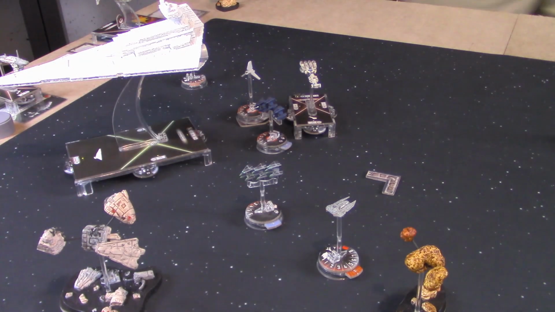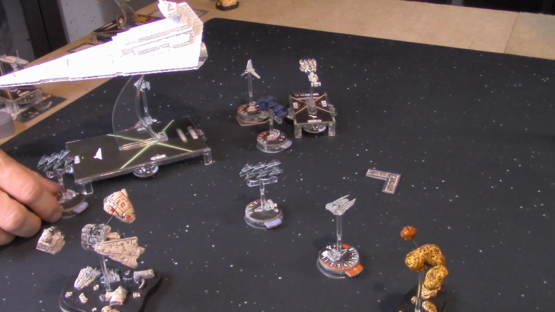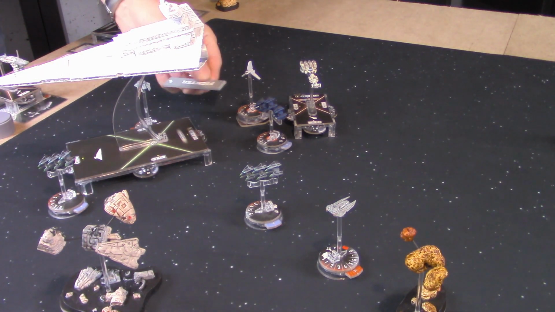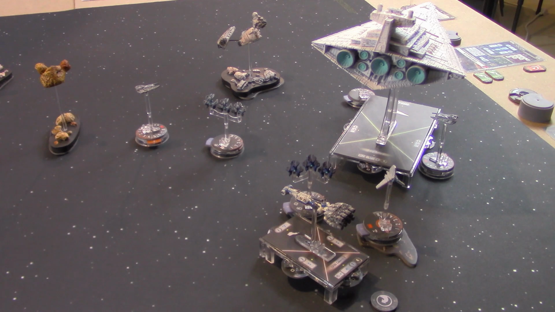Okay, you get to place both of them. So I'm going to place decimator over here where he's not engaged with anybody, and your squadron over there, because I believe we've got plenty of distance. Okay. So we've got the CR90. Let's go ahead and activate it. Concentrate fire. I'm going to use that.